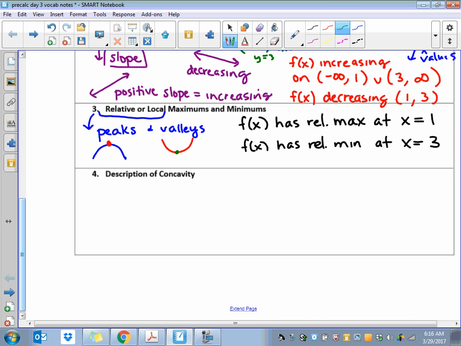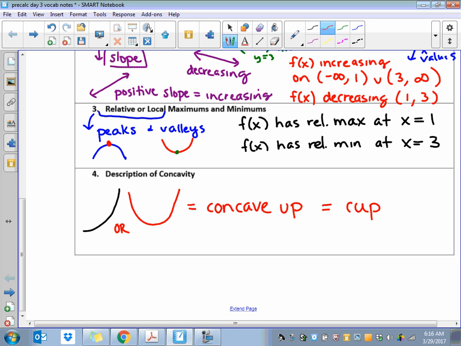All right, last thing is concavity. Concavity has to do with the shape of the curve. So a curve that's curving more like that, which you can sort of picture as continuing in part of a U shape, we would call concave up. Concave up, like a cup. You can think about that and put a little handle on that. Right? That looks just like a cup.